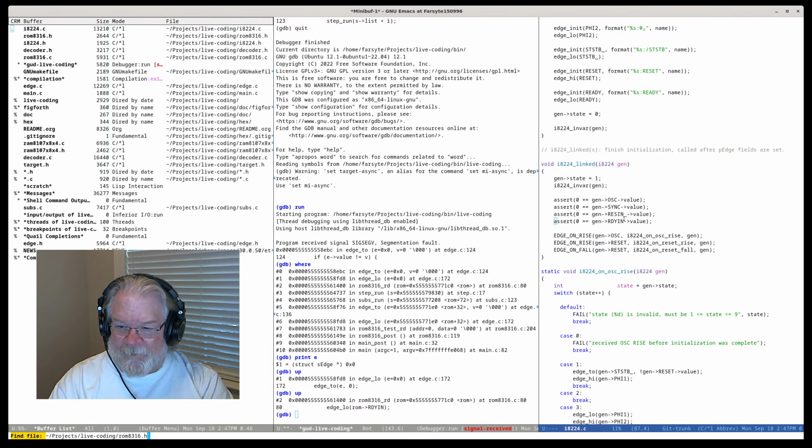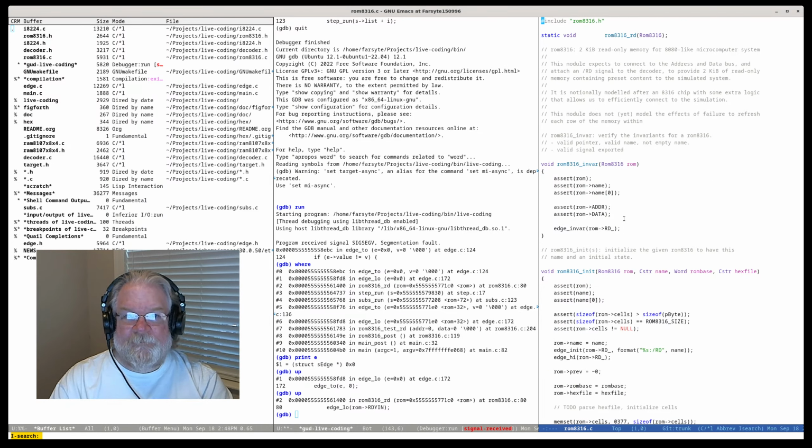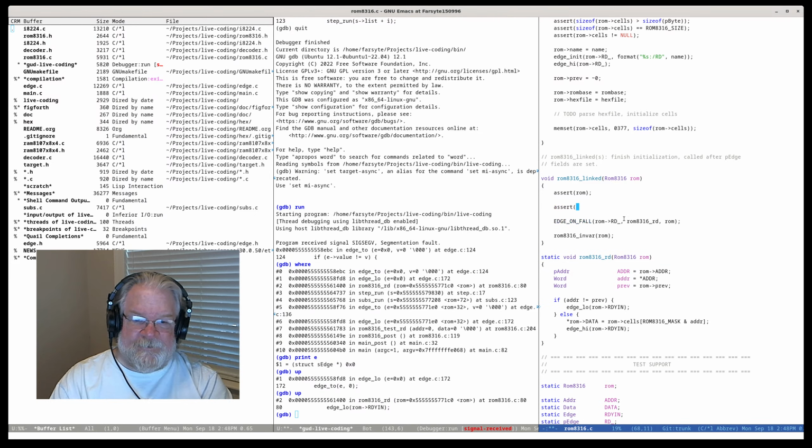So rom.c low. Also means that if we want to be consistent, where we do linked, I'm going to have to also say assert 0 equals rom ready in value.